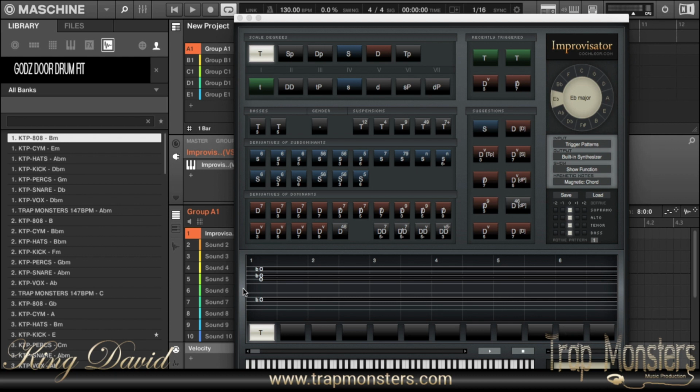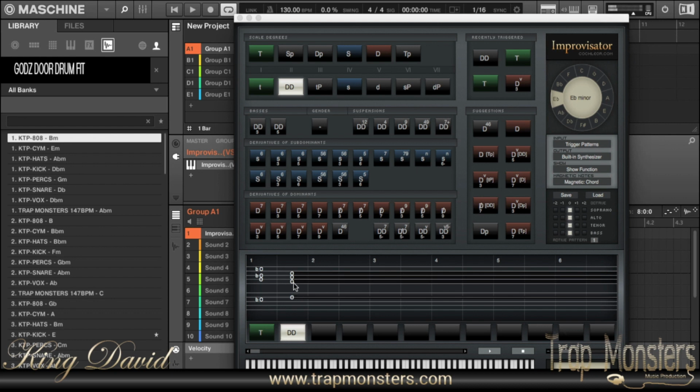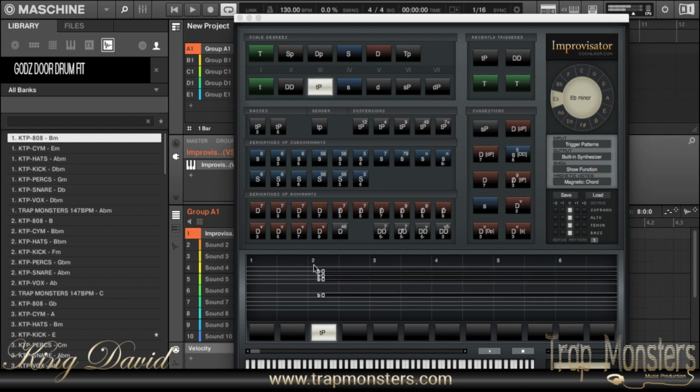So, like I said, you can change the keys from here. You can also have it set up to trigger by your MIDI controller keyboard, to trigger these notes here. But at the same time, like I said, you can drag these notes down and put them on the grid, and it'll actually play in time. You can delete it as well. So, you might want to skip that one per se and come here and maybe do a chord progression on the one, and you just hit play and it'll play out. So that's pretty much the short gist of how this VST works. Like I said, there is a drag and drop function as well for this particular VST. So let's get to the next one.